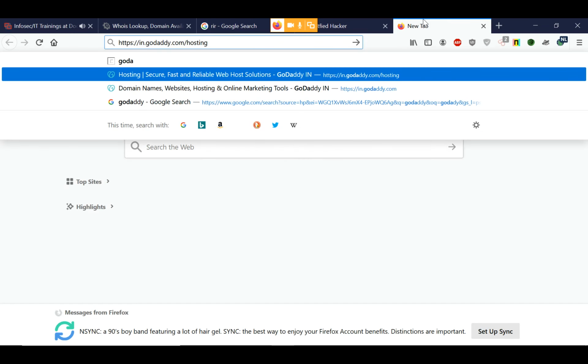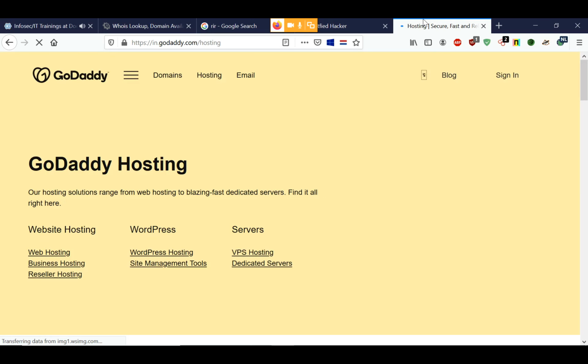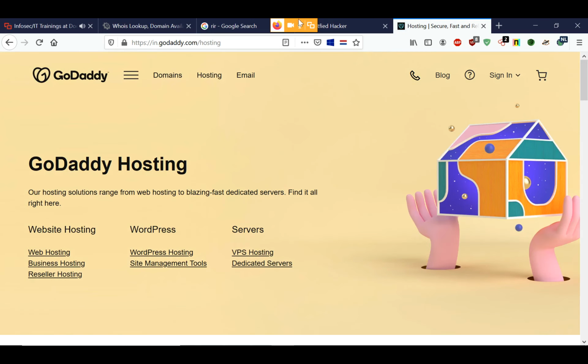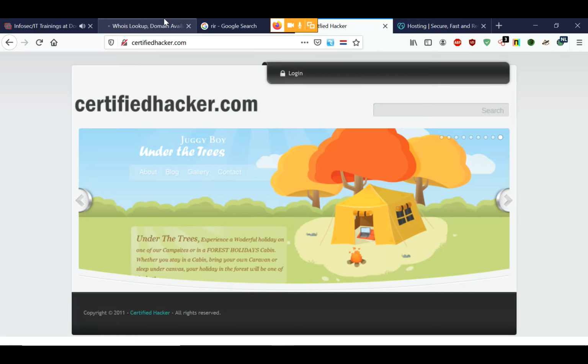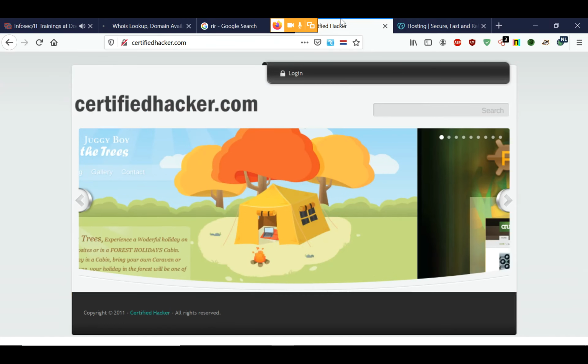If you choose the privacy option, they will hide all your information, your contact information, your email ID and everything. Instead of the email ID, it will show something like abuse at email.com, so they will hide your information.